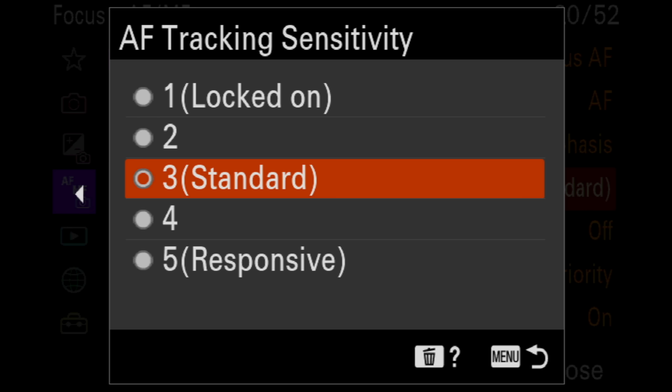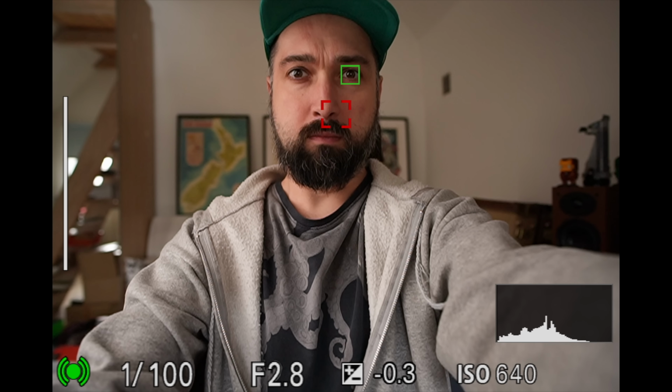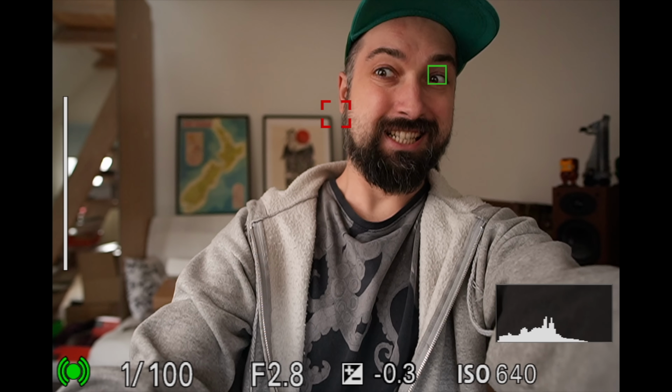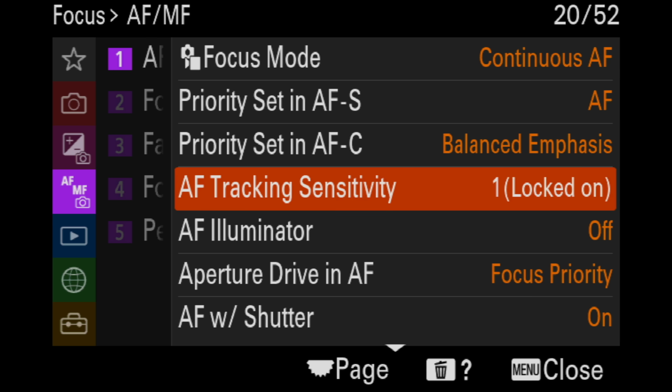So let's say you're pointing at a person, okay? You're pointing and focusing at that person, you're holding your shutter half pressed, so you are continuously focusing on that person, and that person moves away from that point, or maybe you move your camera away, so you're pointing at something else right now. And here you decide how fast you want your camera to switch from that old subject that you are focusing on to a new subject.